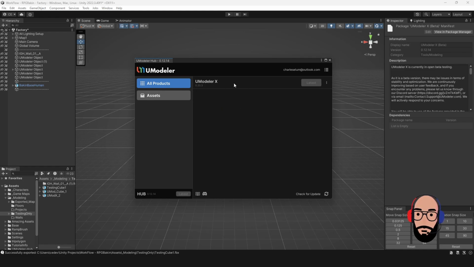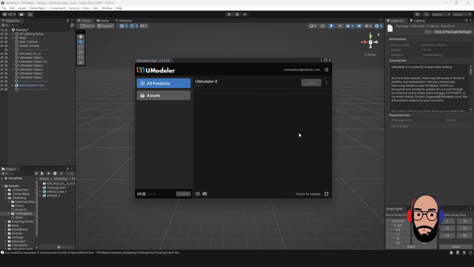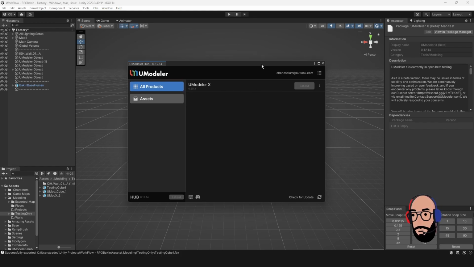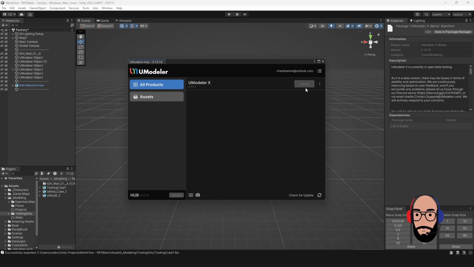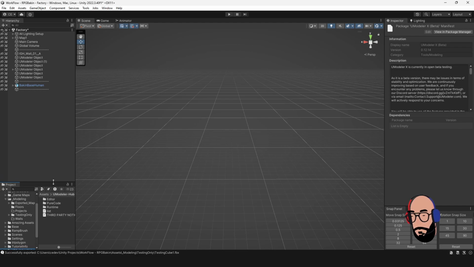So in this case, UModeler X. You would just download the latest to your system, and you can even choose different versions of it if need be, but the latest is usually the greatest. So I would just stick with that. Once you install it, it'll show up in your list of packages here, just like it does in mine, and then you'll be off to the races.